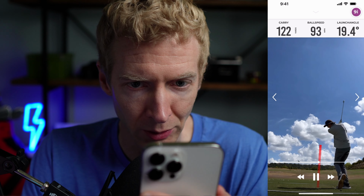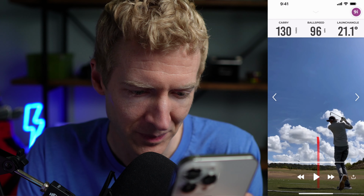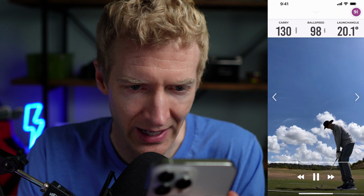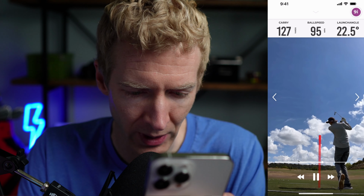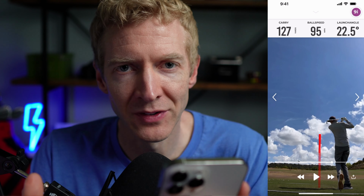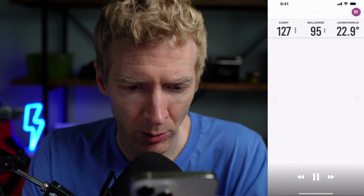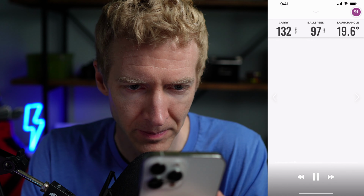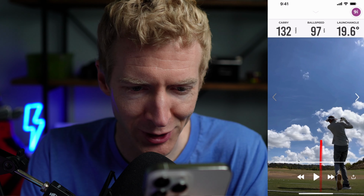Now we're moving into the 9-iron. Starting to hit that. Good shots. Launch direction, or excuse me, launch angle, not that hot there. Hitting those right around the 130 mark. But definitely better this time around versus range session number 1 with launch direction, it appears. And in a moment, I'll tell you a couple of things that I was trying to work on. So yeah, just camping out right around 130 yards on the 9-iron.